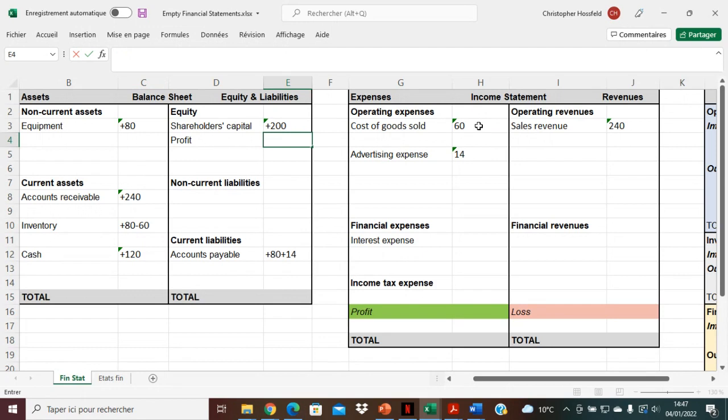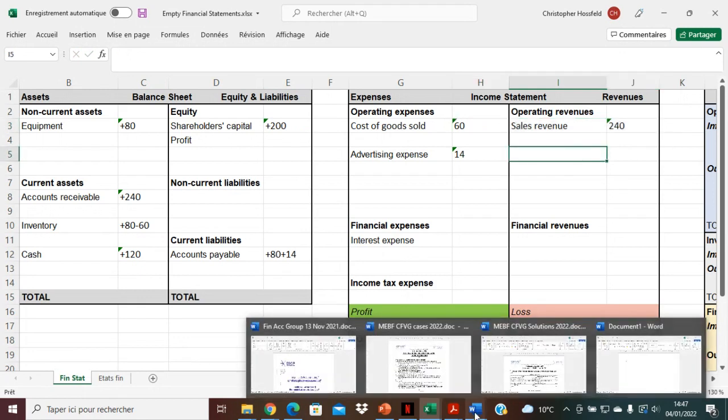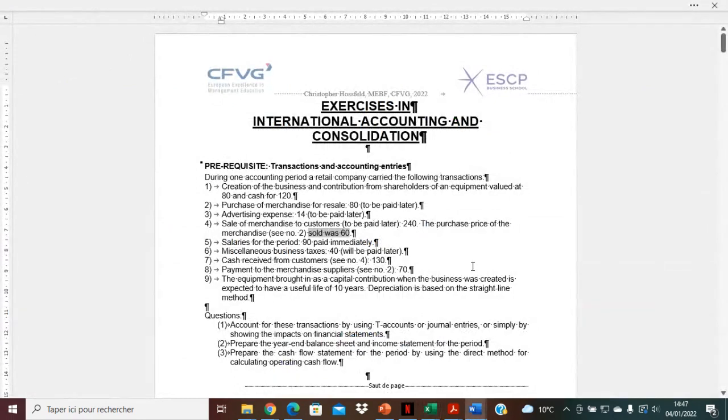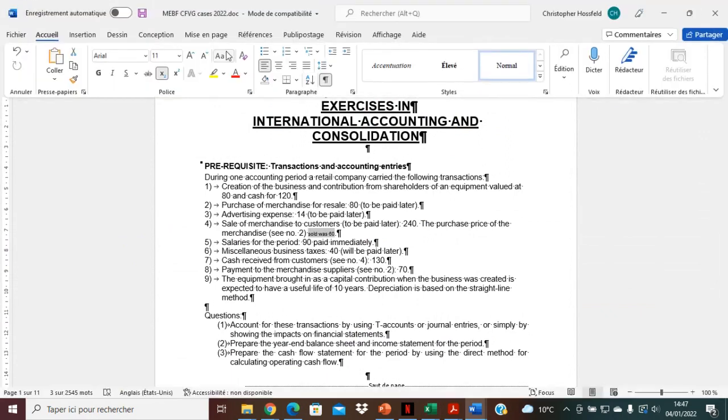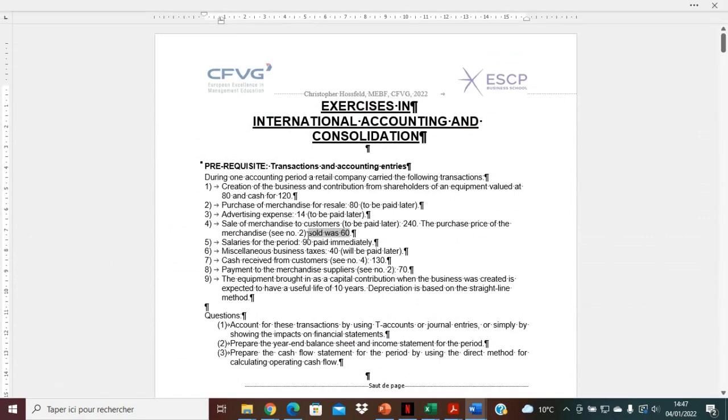That means also here now in the income statement, I see the profit from this transaction, because this transaction generated a sales revenue of 240 for a cost of 60. And that means my profit or my margin is actually 180. And that's what I see in the income statement. Okay, so for all sales transactions, I need 2 accounting entries, not just 1.